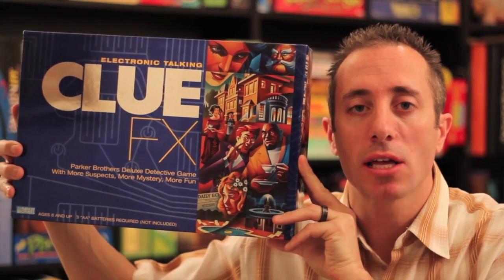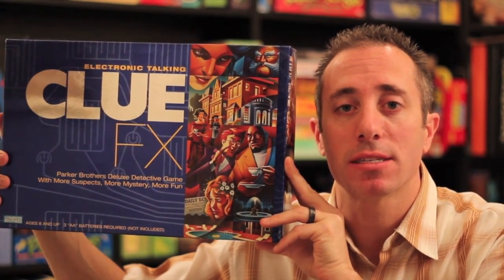The game of Clue has been around since 1949. You probably have at least one copy in your house, possibly on the bottom of your closet, collecting dust, maybe. But everyone has heard of it, everyone's played it, it's still in the stores all day. And today we're going to talk about a different version called Electronic Talking Clue, called Clue FX.